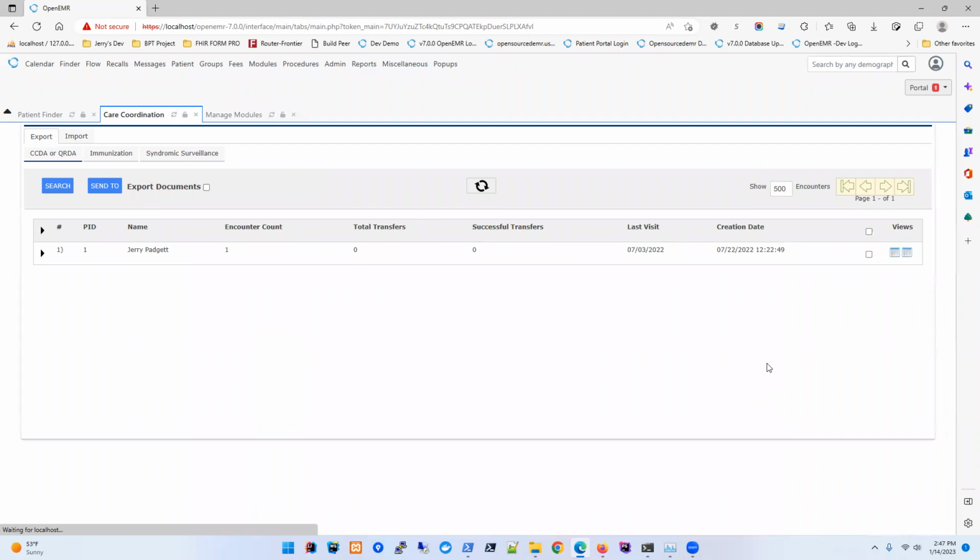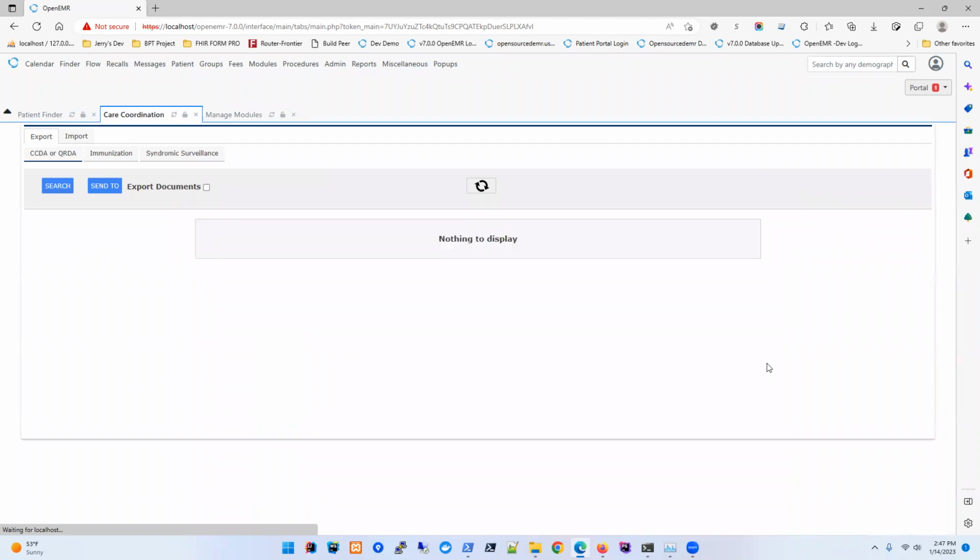Now, basically for export purposes, you do everything from the care coordination module export.